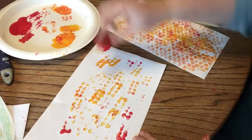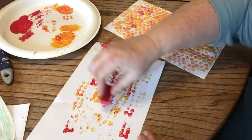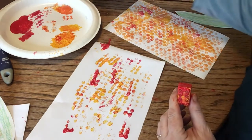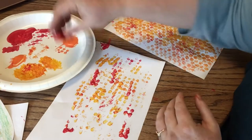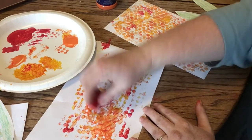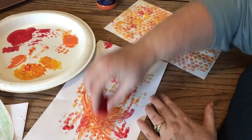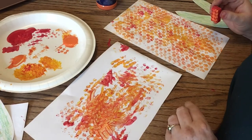I love how that looks too. It's littler dots than with the bubble wrap, but it all works — I like how it looks. I'm going to add a little bit more orange paint because I used it all on my brush, so I'm going to come in and grab some orange and just keep tapping all over my paper. Now I do want to let you know with little ones, it may not look this perfect because they might slide it all over and that's okay, because it's all about them exploring and painting and being an artist.